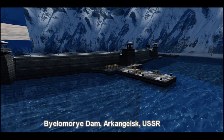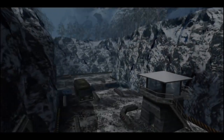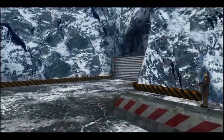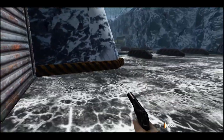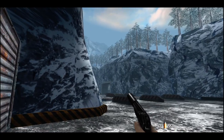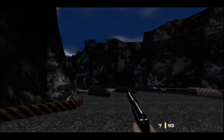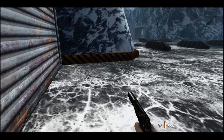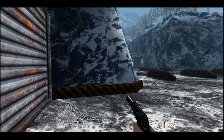There might be some audio stuff. I had some audio glitches happening. I think it's because it's loading. But if anything happens, again, this is an emulator that's still in development. It's not perfect. And this game is unreleased. Oh, there, we got a little stutter there. But yeah, we've got modern graphics, which is pretty cool, considering that there is also a button to switch to the classic graphics. Oh, my controller is drifting. Yeah, see? I'm not touching my stick. My controller is just broken that way. But you can switch back and forth, which is pretty cool. I have to admit, that is a pretty cool feature.